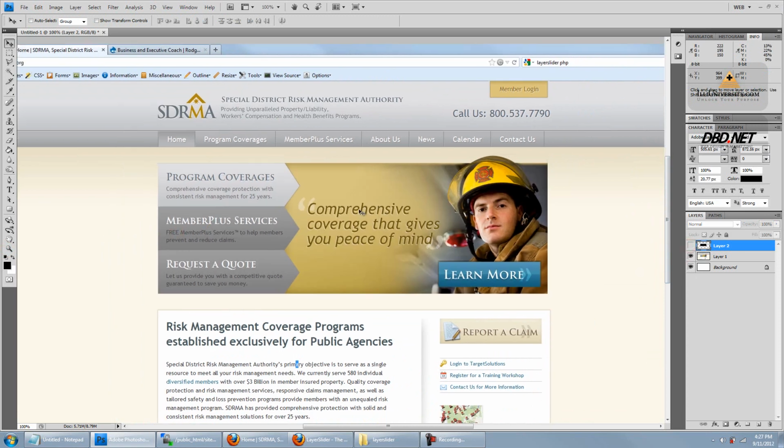The way we're going to build this image part right here, we could build it so this cutout could be its own layer, the button could be its own layer, this could be its own layer. I'm going to keep it simple right now and just have it all one graphic, and then these 3 buttons are going to be separate HTML buttons that go on top of this whole slideshow, so you'll kind of see.